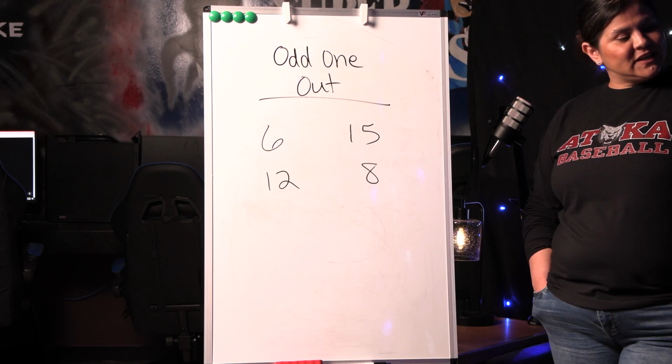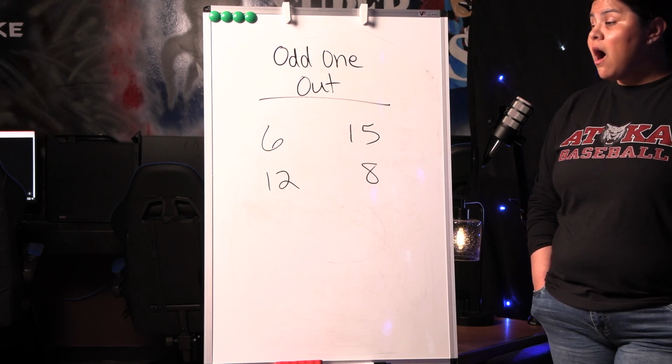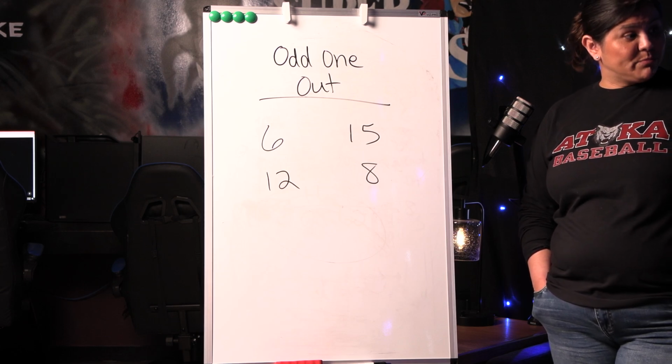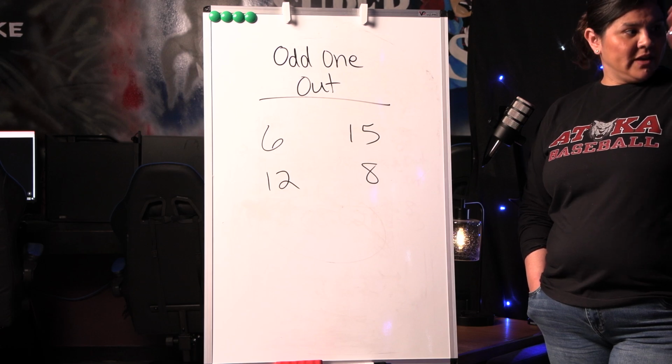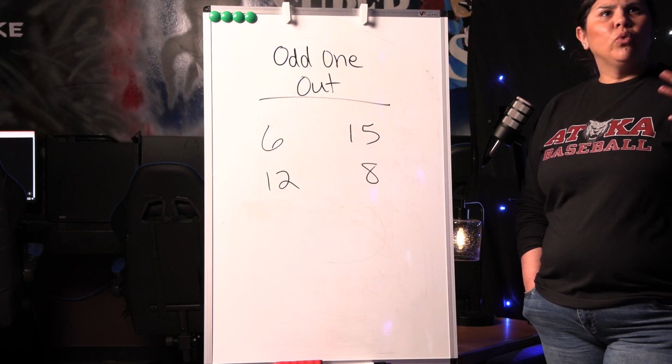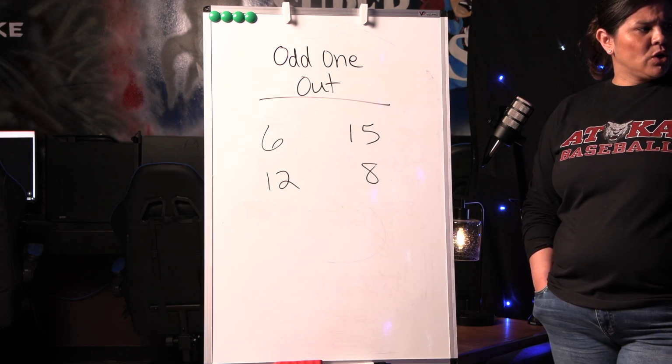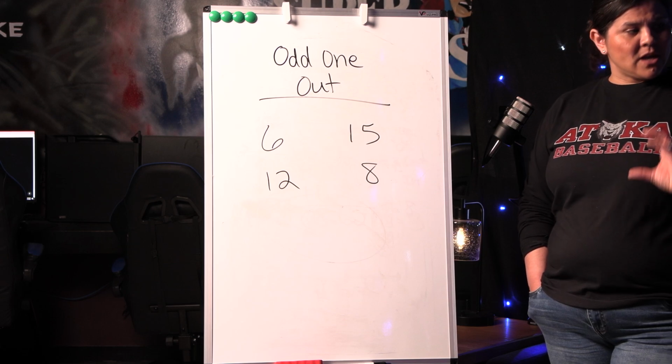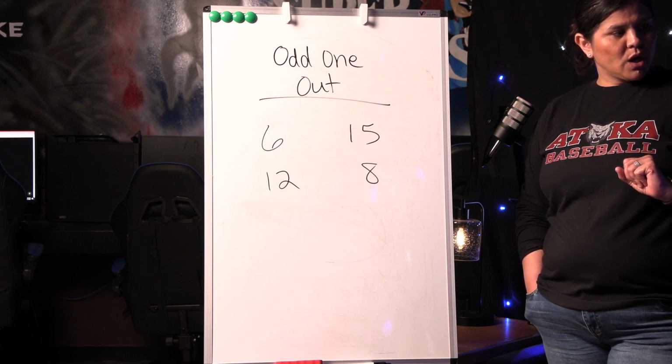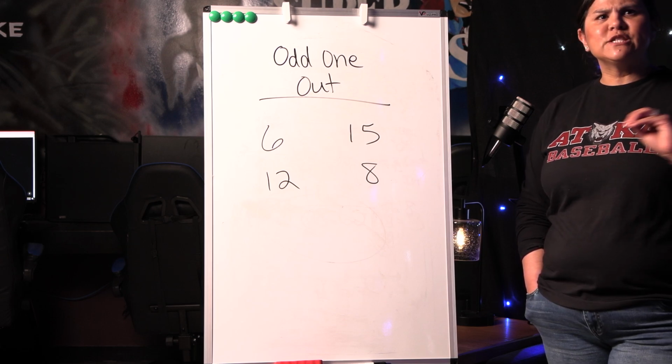I'm going to go back to 15. You're going to choose 15 again? Yes, ma'am. Tell me why. Because it's an even number. Ah, it's a different way to say it's not a multiple of 2. It's just to say that it's even. Yes, ma'am. When you have an even number, what are you able to do with an even number? How can you split it?